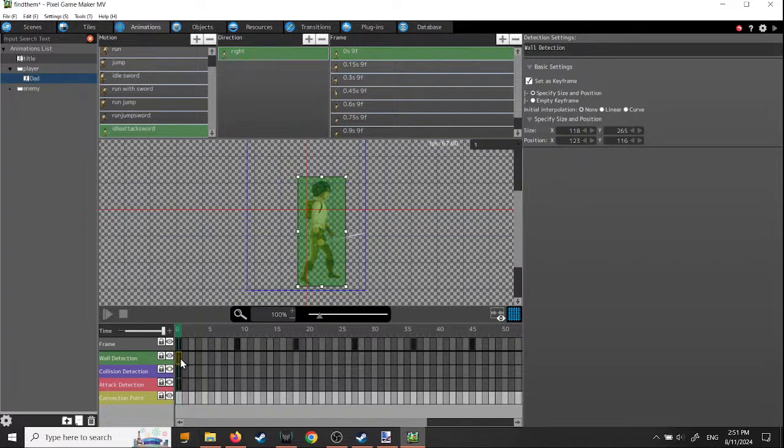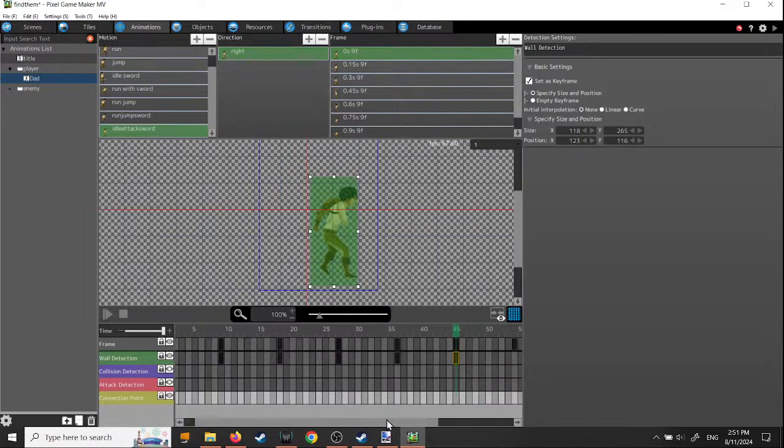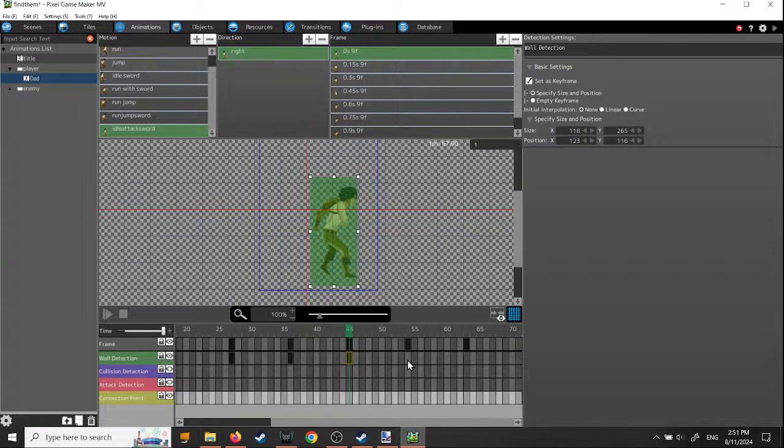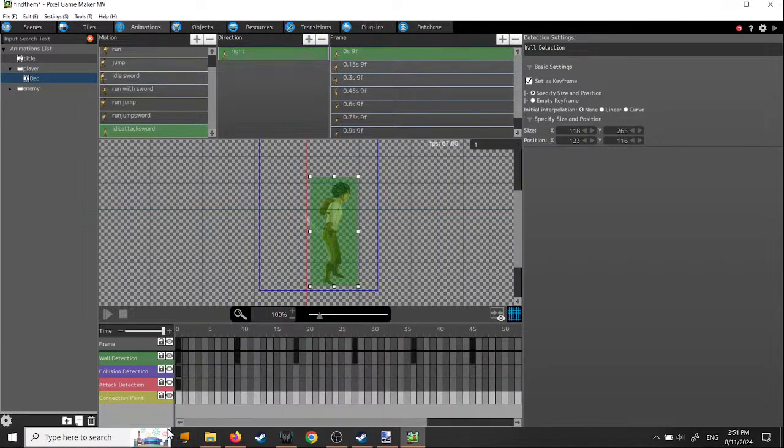Can I copy this one and paste it over here? Oh, it can't, well, yeah, kind of. So that's the wall detection. He's kind of going back in the wall a little bit, but it's okay.